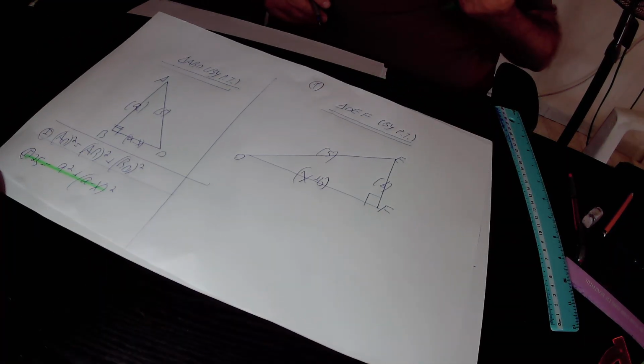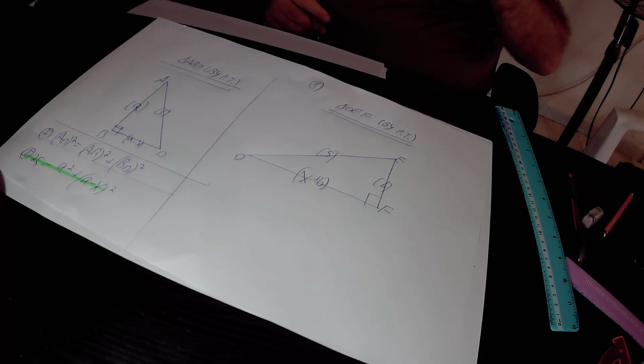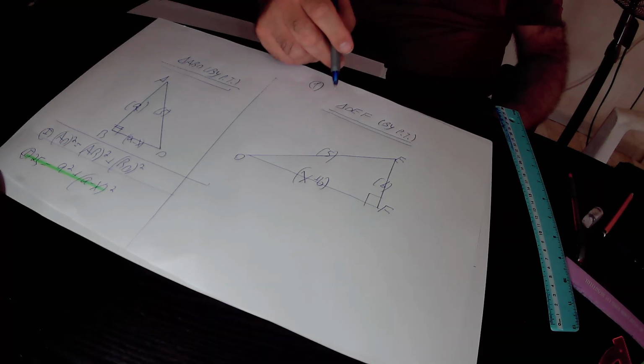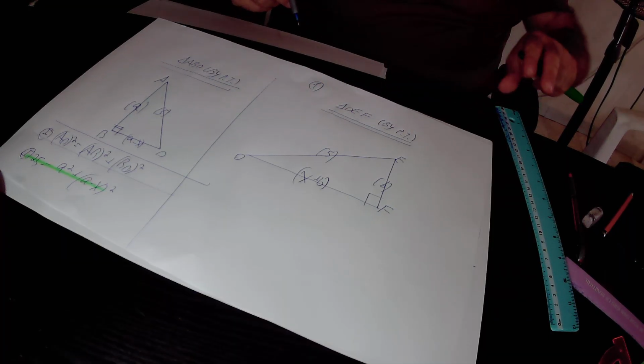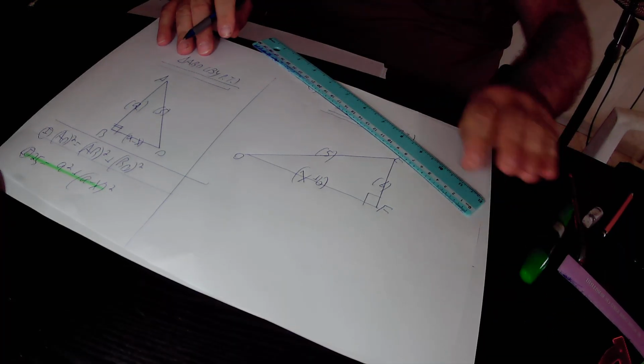This is the right triangle OEF, that is a copy from the original drawing. In this right triangle OEF, according to the Pythagoras theorem, OE squared, that is the square of the hypotenuse, equals EF squared plus FO squared. So I write it down. This will be equation 2.